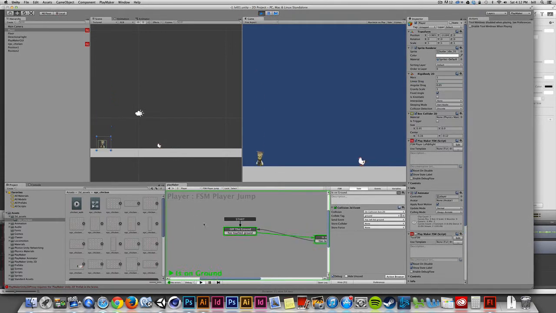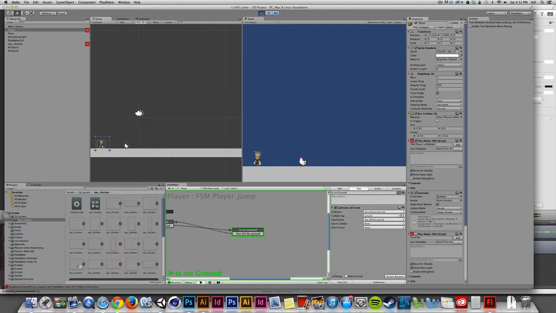I can see that I start off on the ground and I land. Right now I am grounded. When I pick up the player character, you can see that it's off the ground. I'll drop it, it's back on the ground. Off the ground, I'll drop it, back on the ground. So you can see how that switches states.